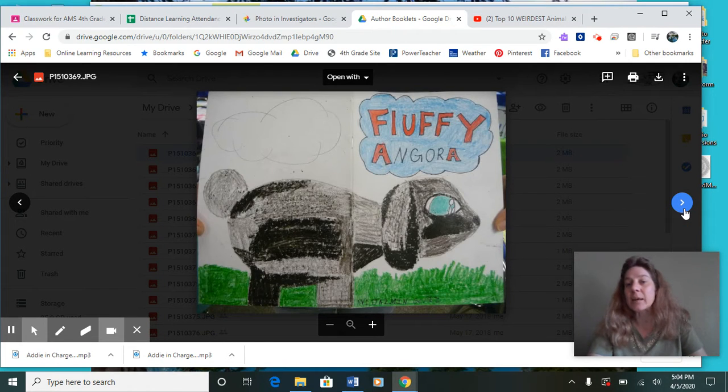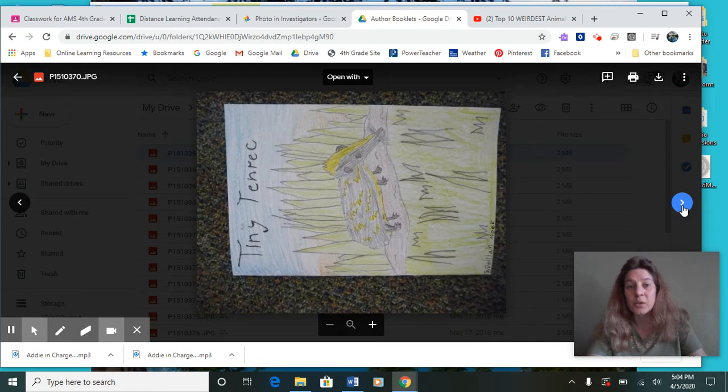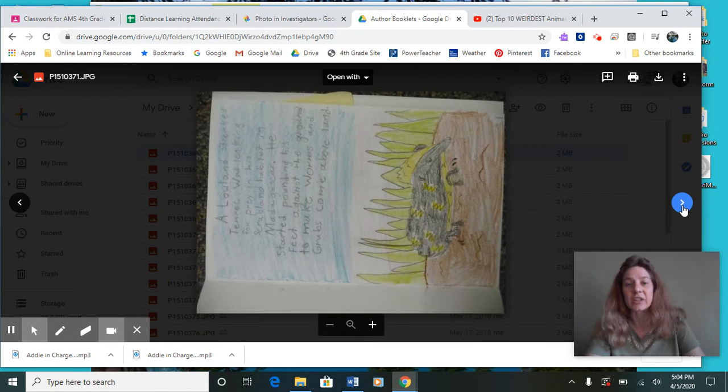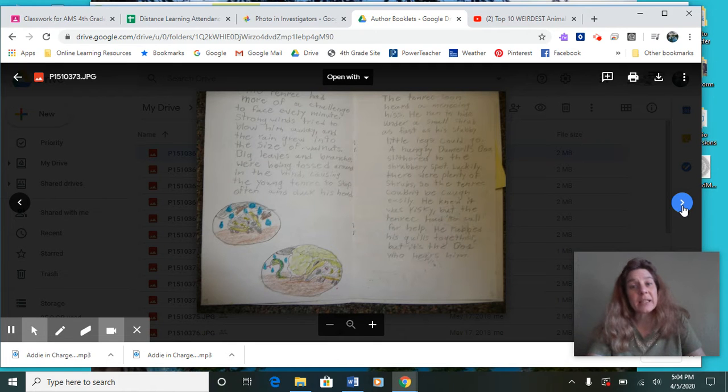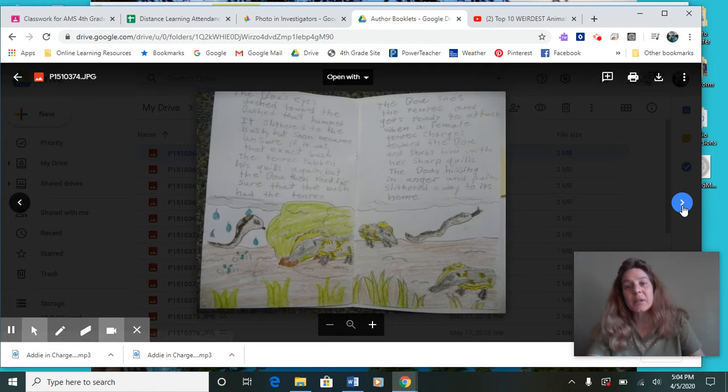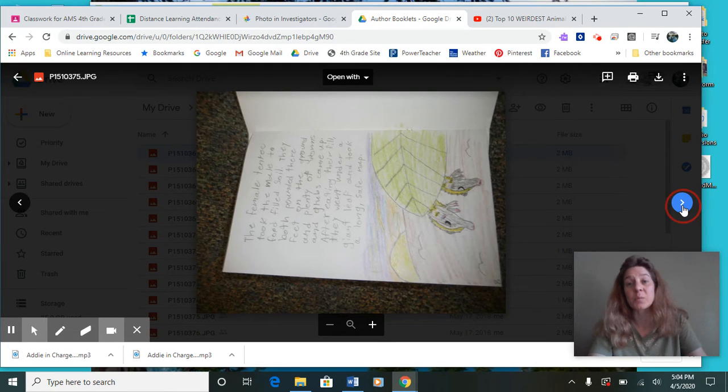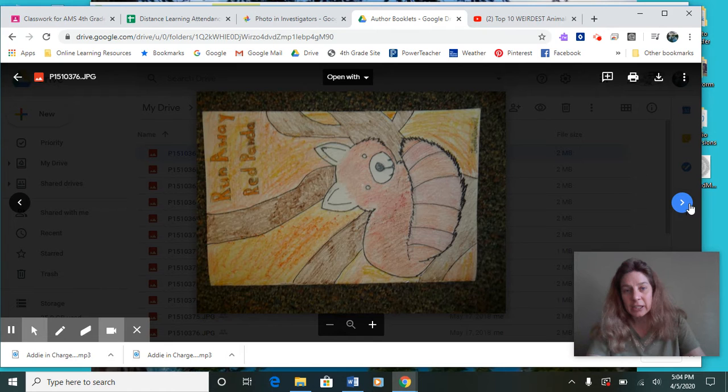So just looking at some different unusual animals that were done. A lot of these are just the covers, just to show you how nicely they're done. And we'll be typing ours because that's what we need to do right now with our technology. And some of these have wonderful things. And I'm going to be sharing some ways to write and some little tips to make these really, really good stories. We're working on some narratives, telling stories from the animal's point of view. Isn't that a cute little one?